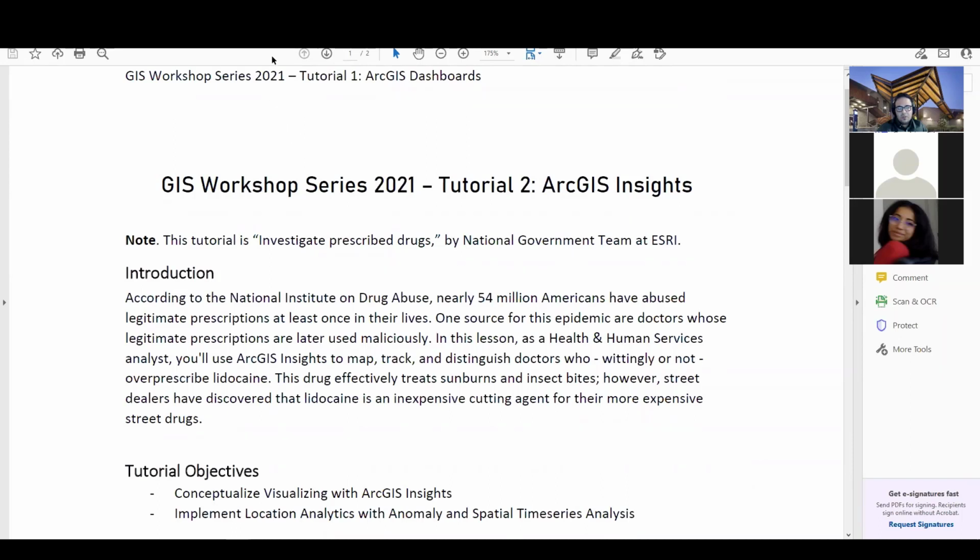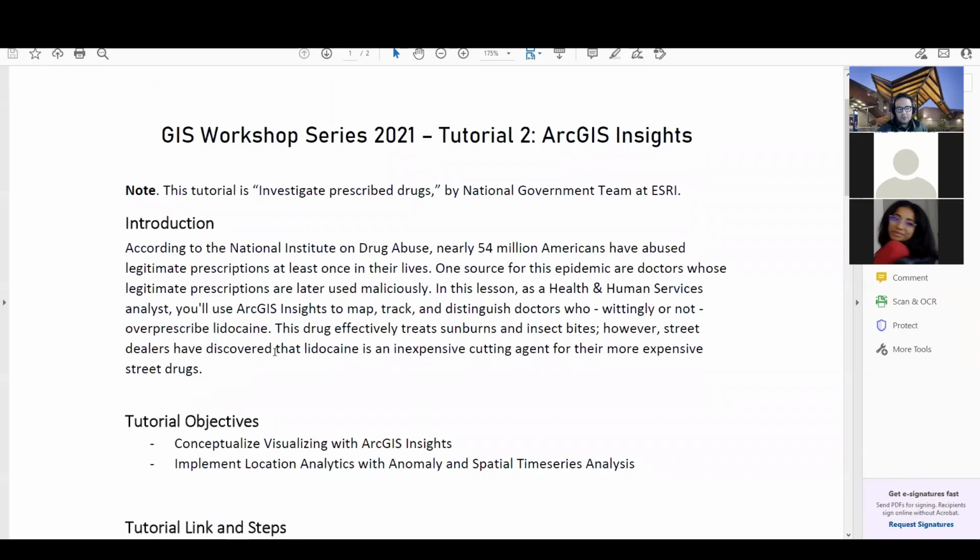We are going to explore drug abuse in the US using specific data provided by the Health and Human Services analyst. The goal is to find anomalies. We will look at the data and different geographic locations and see if we can identify some anomalies.